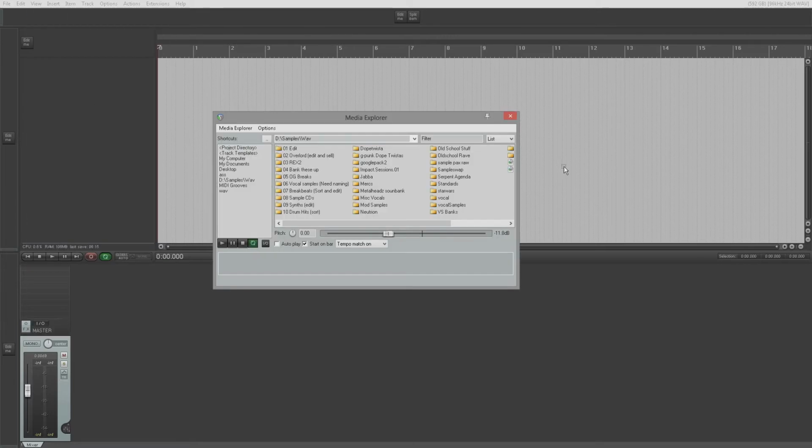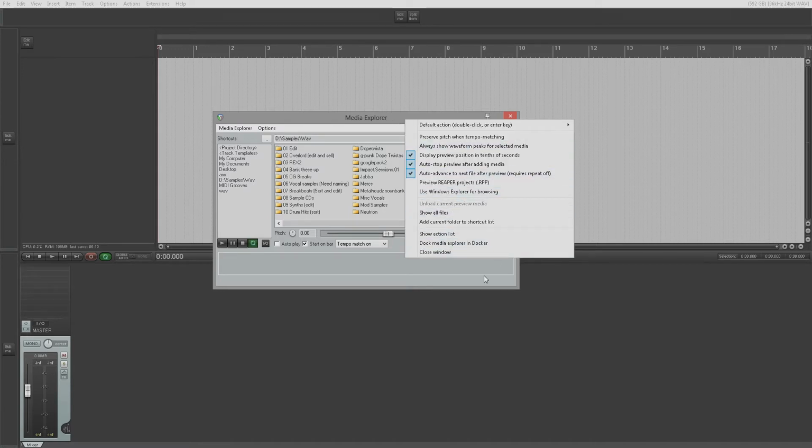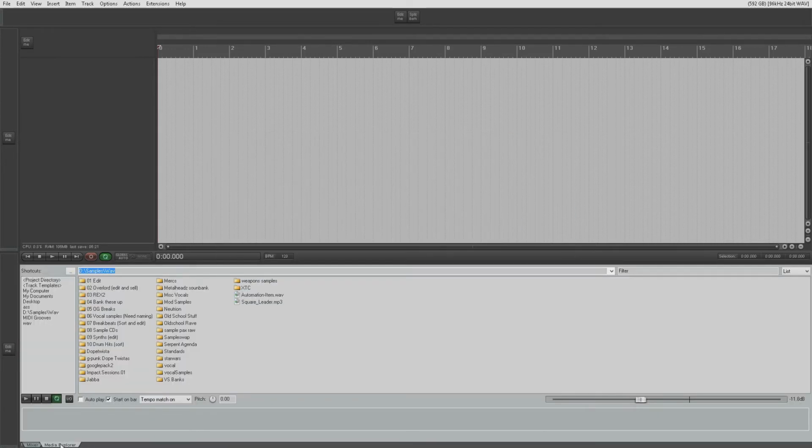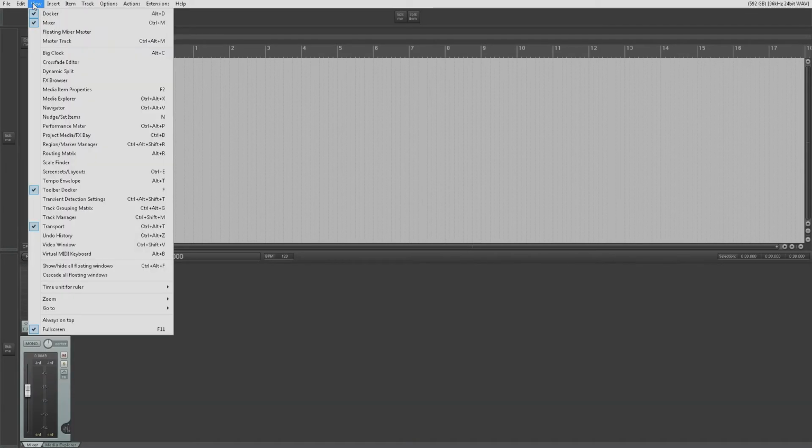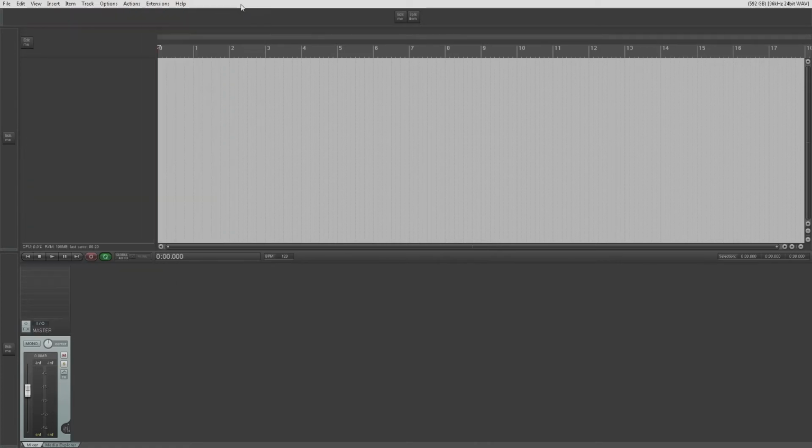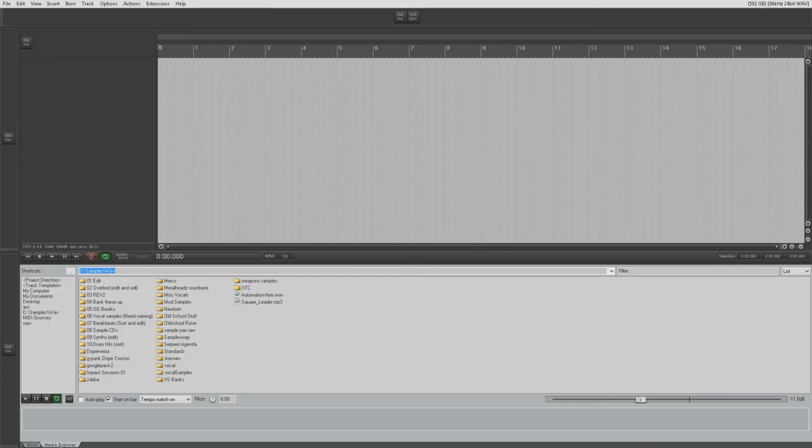Now we're going to have to blow through this again really quick because there's a lot of options. I'm going to right click and I dock my Media Explorer. I always have my Media Explorer docked. I never load it from this menu up here. In fact, I've altered my menu in my main Reaper. It doesn't have any of this stuff because my stuff is there ready on tap. I always have it tabbed here like this because it's so powerful and I'm always using it.